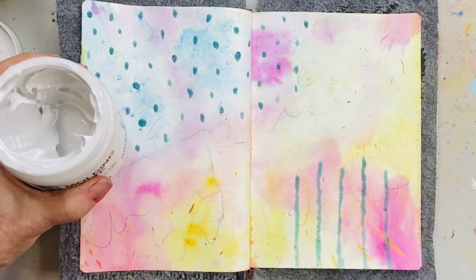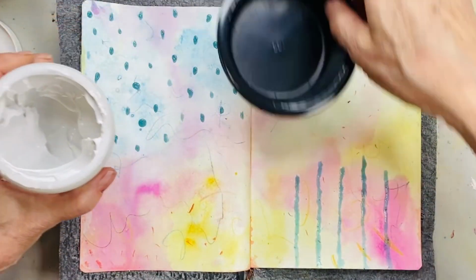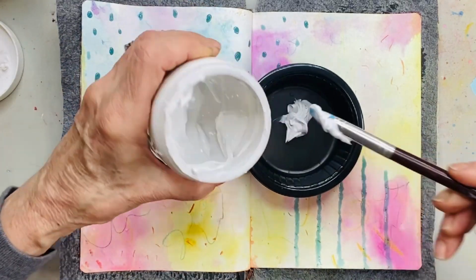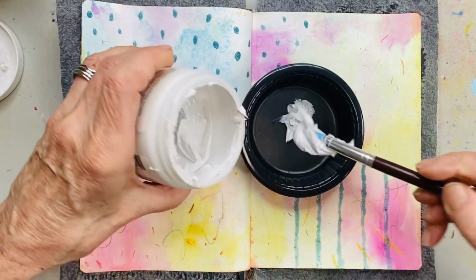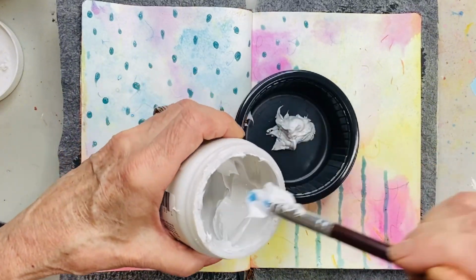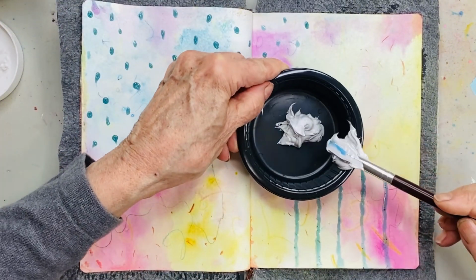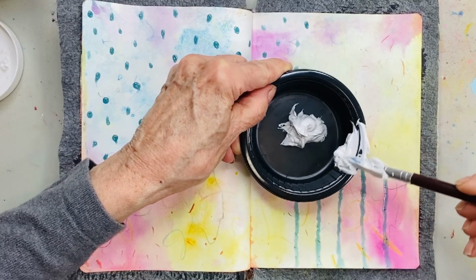But in the last few spreads when I use the modeling paste, this is semi-transparent. I find that it dries quite gray in areas. So my idea was to put it in a tub and add some white paint to it so it keeps it a little brighter when it's dry.